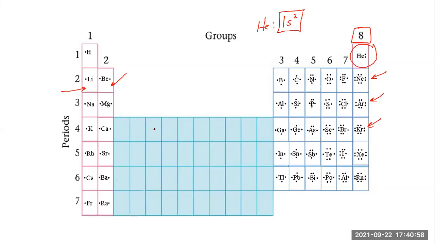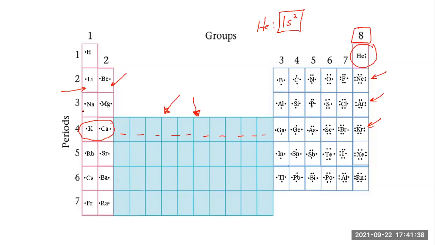In terms of the transition metals, which are here, we really don't deal too much with them in terms of bonding and drawing Lewis structures and stuff like that. Again, I might have mentioned, what happens with the transition metals is they typically will lose the S electrons first. So sometimes people will say they have 2 valence electrons, but sometimes people will say because they do have all these D ones available to them, they could have upwards of 12 depending on the one you're talking about. So the good news is we don't really deal too much in terms of bonding and drawing things with those transition metals, so you don't have to worry too much about it.